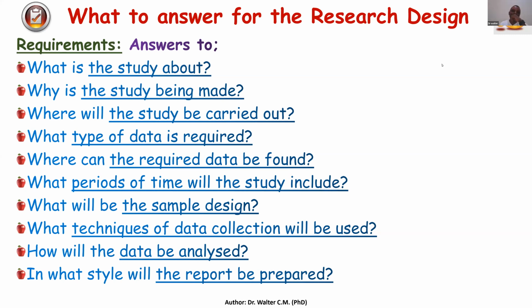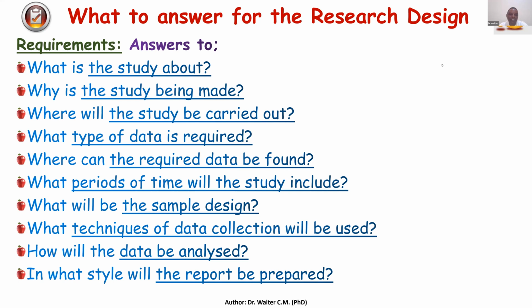The first one, for instance: what is your study about? Have an answer to this question, and to the second question: why is the study being made? If you answer the first question to the last, it means you are at least improving your philosophical idea of the problem and the study, or of the concept that you are proposing, and to do a research. Where will the study be carried out?